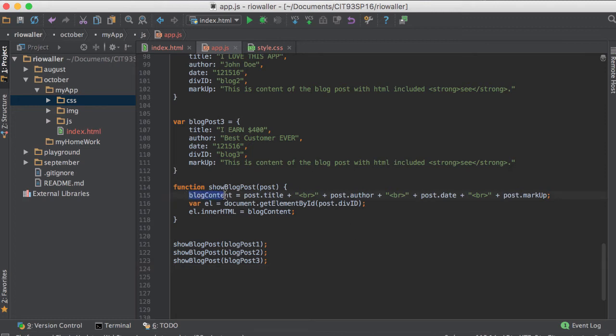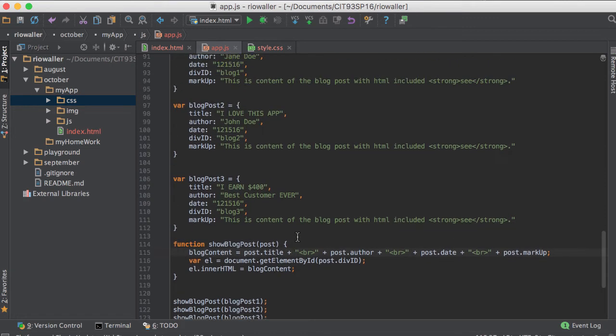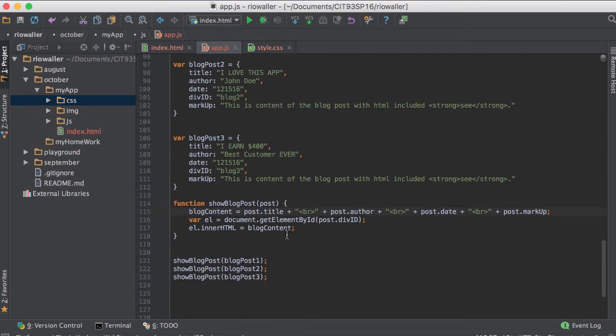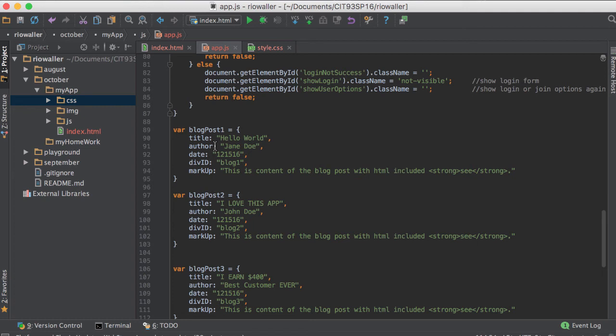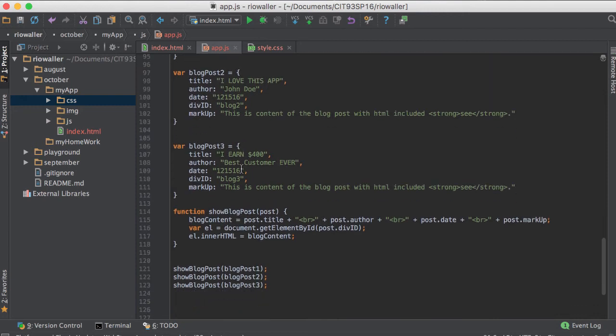And then I define a variable, and I say post.title. So where would that be pointing to? Because I'm passing each blog post into the function, post.title would be the title of whichever object I'm passing in. So post.author, right? That's where you can make a function that is reused, because when you're passing these values in, or passing in this case the object in, then you can reference that versus referencing the unique object that you have in the global space.